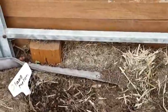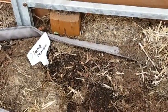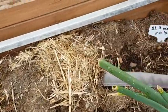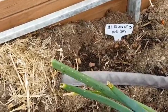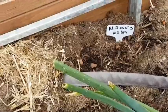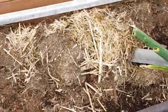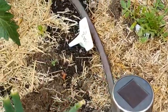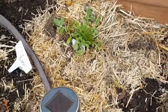So, back in there, I replanted today, and what is today? Today is June 21st. I replanted my Diana melon there, and I planted a couple more seeds of the Black Beauty there, because it's been a few weeks since I planted those and they are not doing anything. So I also came out today and threw around some diatomaceous earth because I'm seeing signs of slugs. There's my marigold back there, is doing nicely.